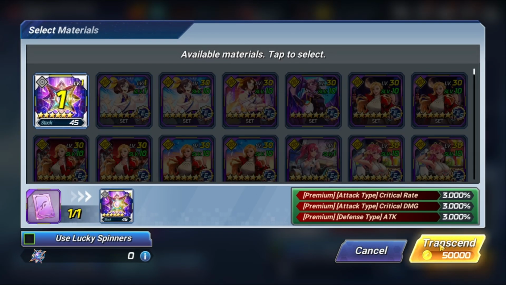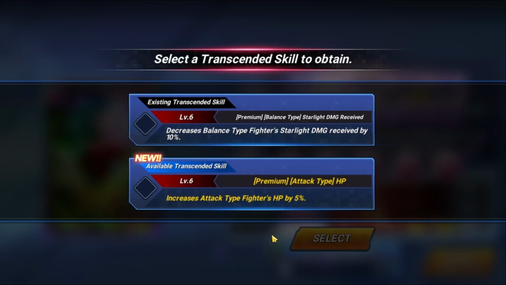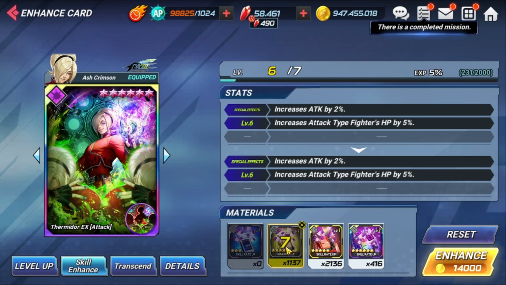That's what I hate. I just hate going back and forth. It's kind of the thing that I dread about doing this, and the fact that you're going to use an insane amount of resources. So here's increased attack TIE fighter HP. That's good for a little extra survivability, good for CP, but no good for damage.